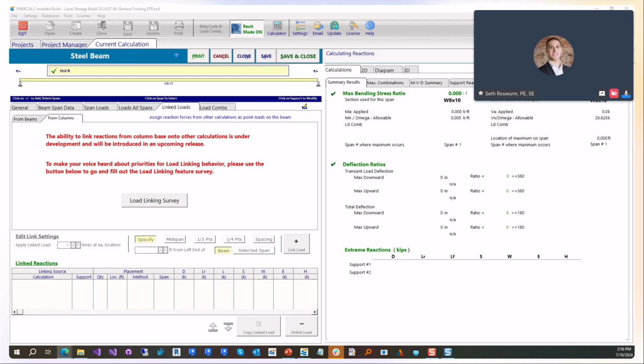When will retaining wall and other modules allow for multiple point loads? I don't know for sure that there's a plan to make those changes, but definitely reach out to the support team if you have a specific question about that. One of the things about retaining walls and other wall modules is that most of those are analyzed with a unit strip approach, and so that may not have the same point load behavior that you're expecting with something that's more discretized. But be sure to reach out to the support team if you want to dive deeper on that.